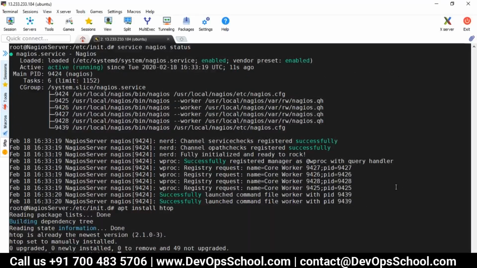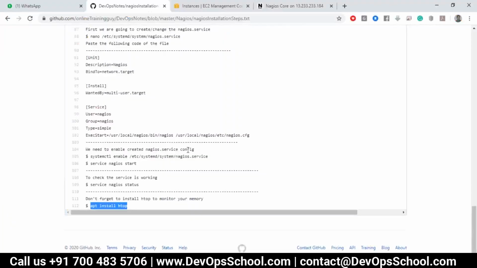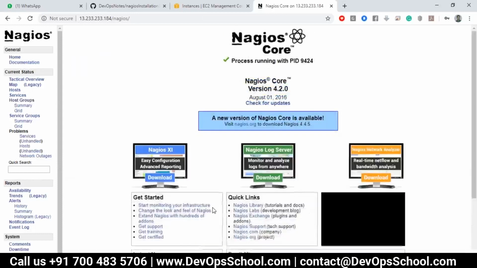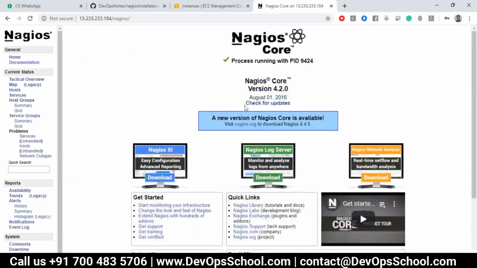Now let us go to our server. And now you can see there is no error, right? Everything looks fine. So my Nagios service is up and running.